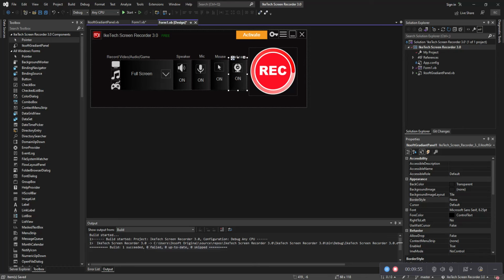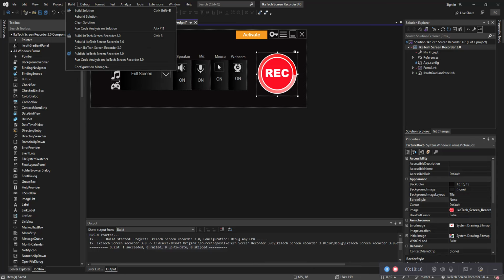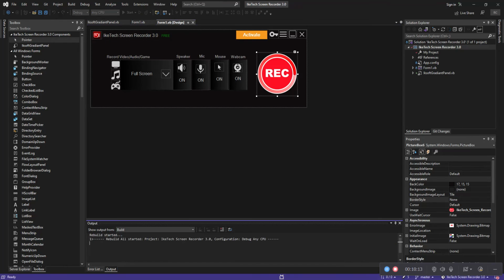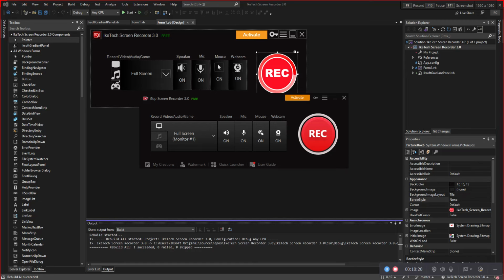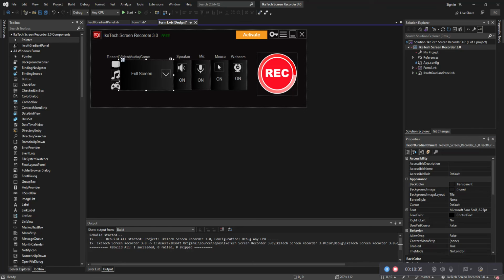So before we start to debug to test this out, I would like to reduce this a little, just a little way up, just like that, and I really love this. So what I'm going to do is go to build and rebuild solution, and it's going to build everything for me. But when you take a good look at this, you can see the colors are not inline. So what I'm going to do is set this back color to be the black color. So it's going to set the color to the same thing.